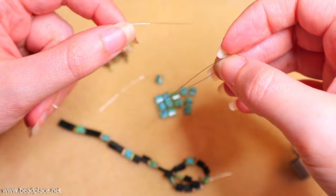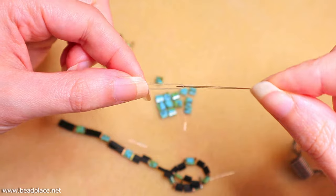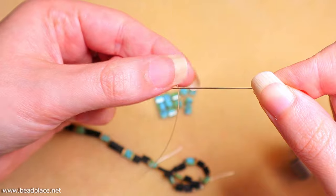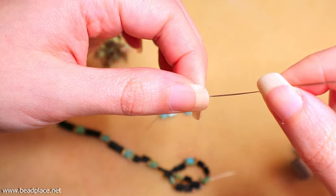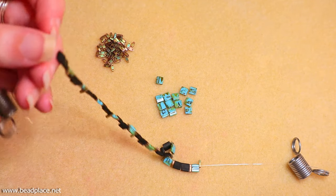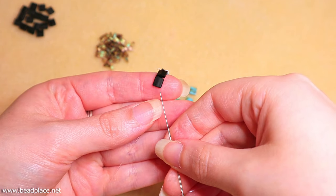Thread that empty piece of elastic the same way we did before with the needle — use your fingernails to open it, or another needle or the card it came on. Remember, just string about an inch down, because as we work with these needles, if there's a Tila with a tight hole, the needle can start to tear through or shred the elastic cord. If we lose that last inch it's not a big deal, but if the needle was way down it wouldn't give us enough ends to tie with. If your stretch cord does break, just move the needle down a little bit further — you've got plenty to work with. Now we're going to be working with the beads already strung, just taking the needle and stringing through the empty hole.